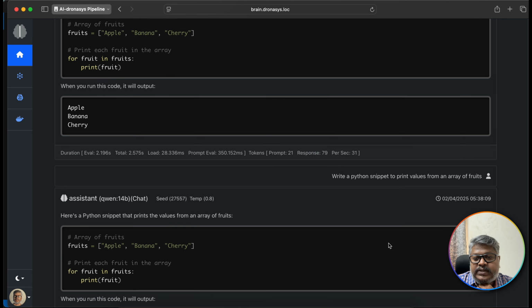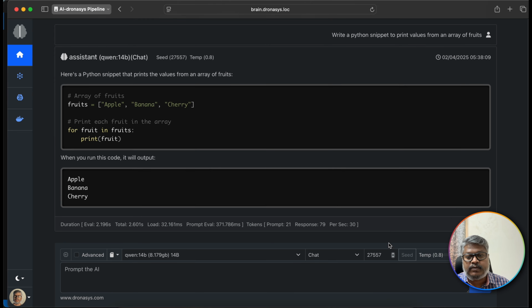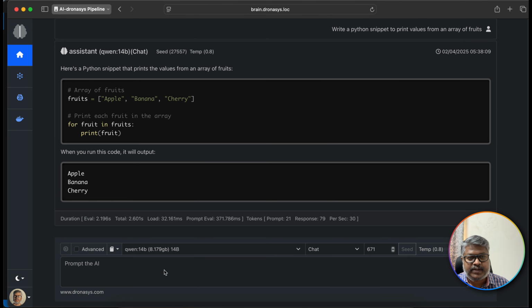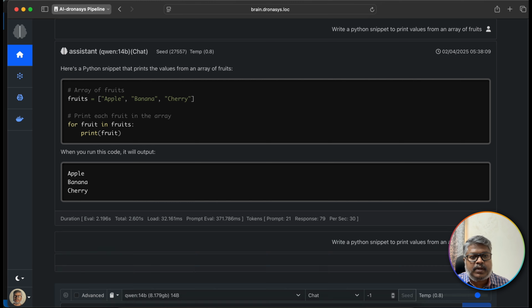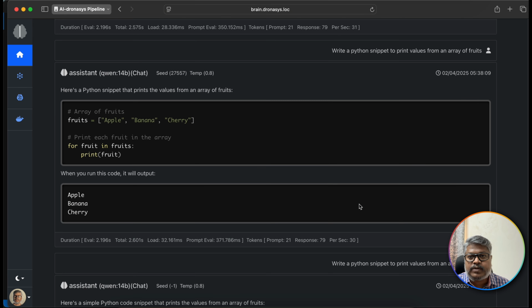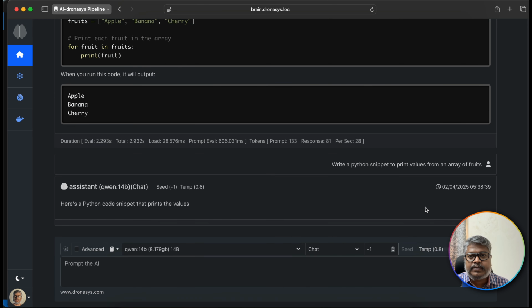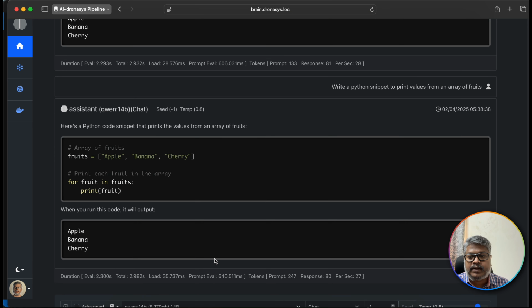Okay, now let's change the seed, or I can unset it. To unset it, we just give it as -1. Type the same question. We'll try it once more. I think I didn't clear the memory. Okay, try it once more.